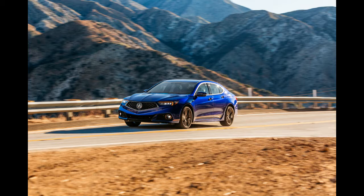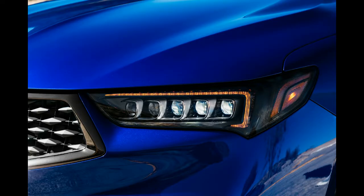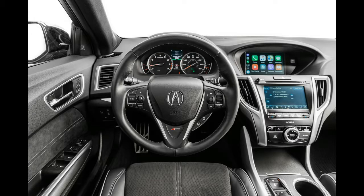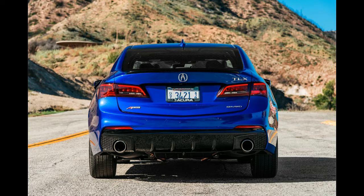Acura's subsequent sedans, however, have struggled to recreate that same magic. The cars themselves haven't been bad, but the styling has been off, and it hasn't felt like Honda knows exactly what it wants its luxury brand to be. With the much-hated power plenum grille officially dead, Acura would like us to believe it's ready to reinvent itself. And part of that reinvention involves bringing back the A-Spec badge, this time on the TLX, the car that replaced both the TL and the TSX.